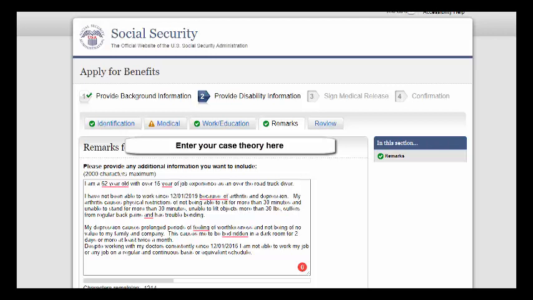And for the limitations, if your doctor has put any specific noted limitations in your medical records that you can put into your case theory, that would be ideal, because that's what Social Security is going to look at for evidence. If they say, oh, I understand that you're not able to sit and stand for more than 30 minutes because of your arthritis, and that's in the medical records, and you put it in the case theory, it connects the dots.